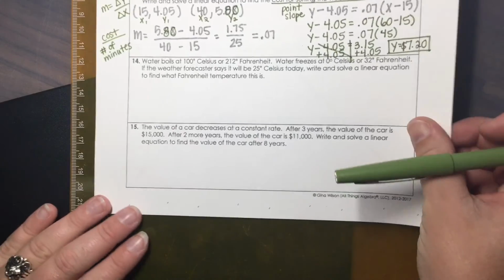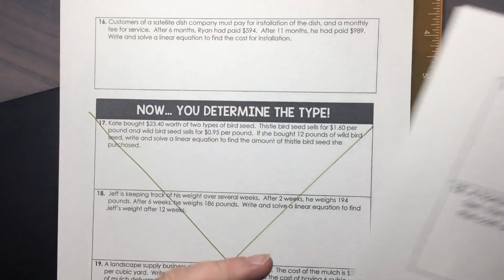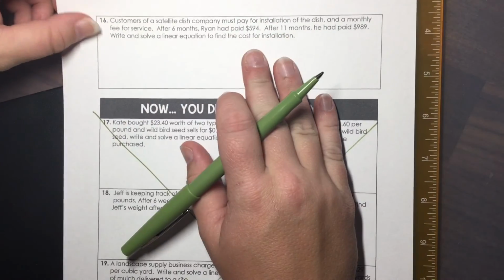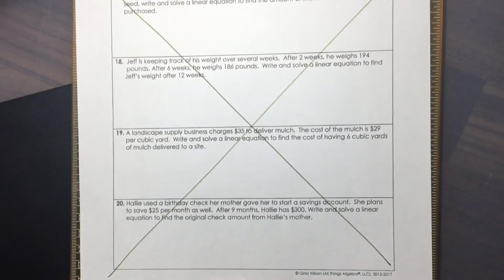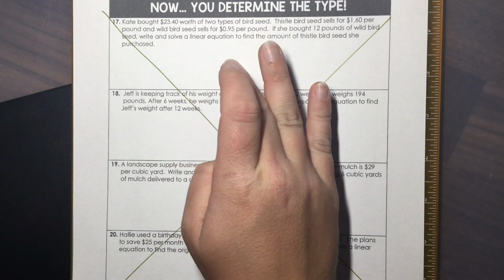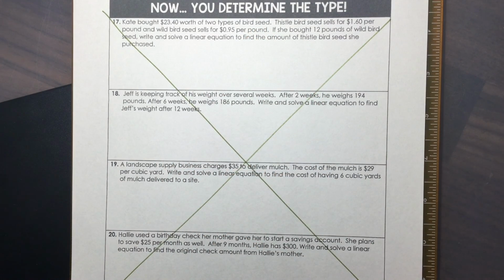You could solve 14, 15, and 16, which is on the next page. All right, so 14, 15, and 16. It would be awesome if you made it through 16, but what I don't need you to worry about is this bottom part, 17, 18, 19, and 20. If you would like to try them, that's fine. They are in the teacher's journal, so you can check your work. But you do not have to solve 17, 18, 19, and 20. All right?